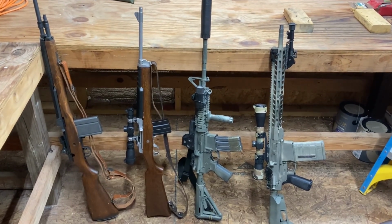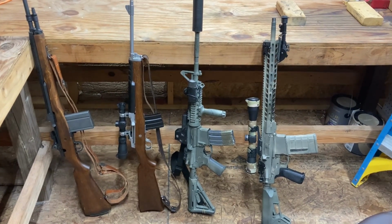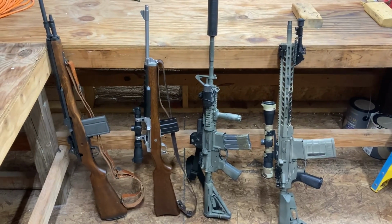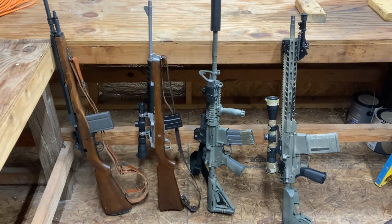The AR-10 and AR-15 platforms just outshine them in weight, in reliability, in ease of maintenance, in modularity. But they're all 4 great rifles, and they're all 4 fun to shoot, and they all live in my collection. So I hope you enjoyed this little comparison of the 4.